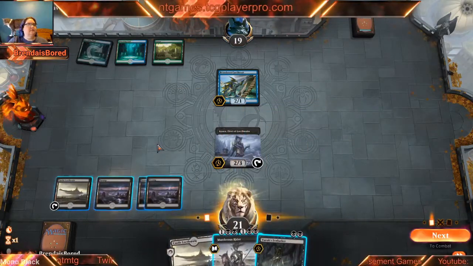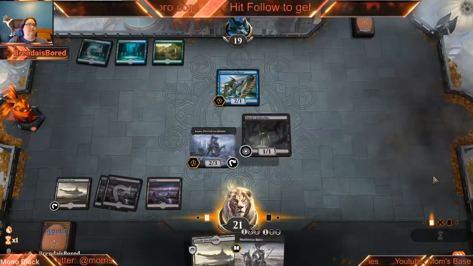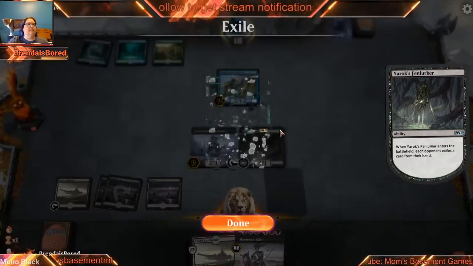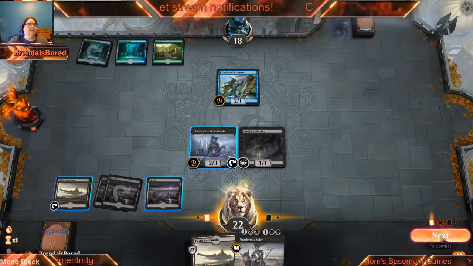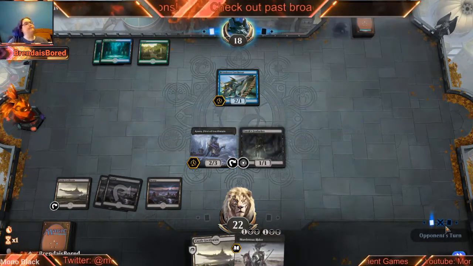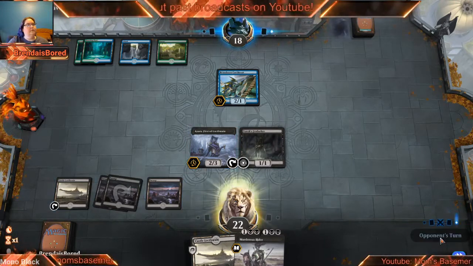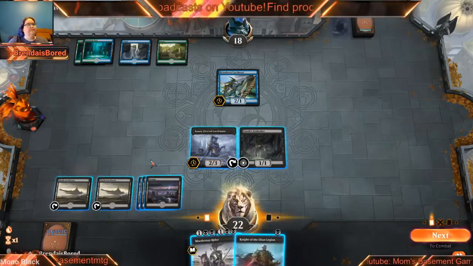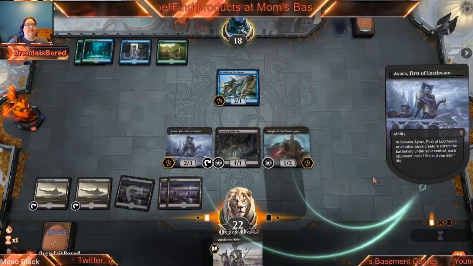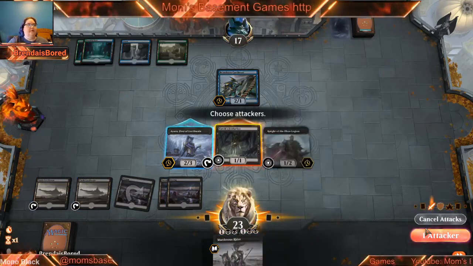Ooh, I love that card. We're not going to attack, are we? I don't know what this deck is doing, so no, I'm not going to attack. Just play this for now. Again, I have no idea what this deck is doing. It's the first flash deck I've played against. Guess I can attack with this one.